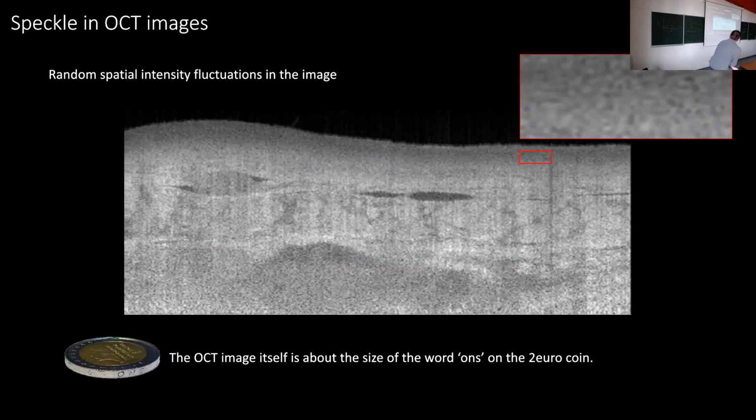The usual approach is just to average out what looks like Gaussian noise. That's what most people do. Of course, if you just want beautiful images, then that's exactly what you should do. But what I will try to argue is that if you want to know something about the optical properties of the tissue that you're imaging, then you need to know this speckle spectrum. Because these fluctuations will tell you something about the fluctuations that are present.